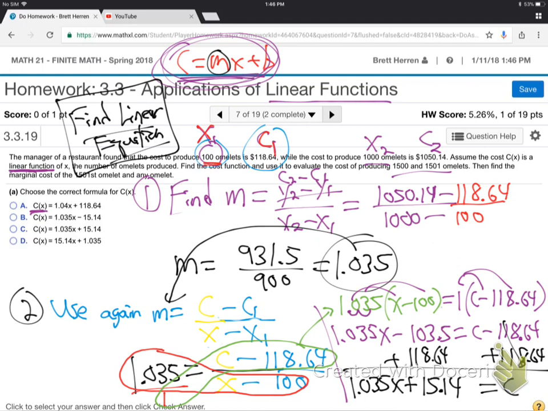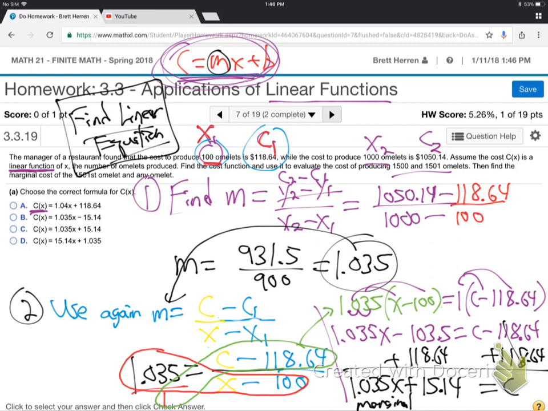But the initial cost to get going on making omelets, before you've even made one omelet, the setup cost is $15.14, maybe for a spatula and a bowl. And then $1.35 and a half on 1.035. That's $1. No, it's not $1.35. It's $1.03 and a half. So just over $1.03 for each omelet you make after that is what it costs. So that's the marginal. This is always the marginal here, because marginal means for just one omelet aside from setup cost.